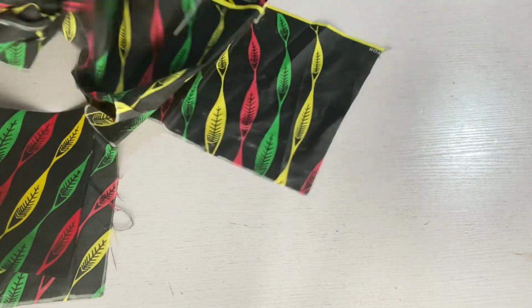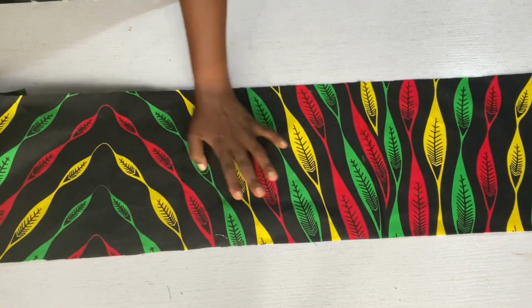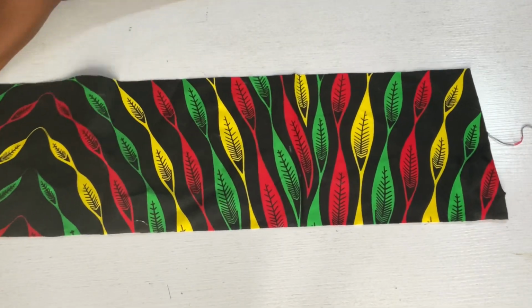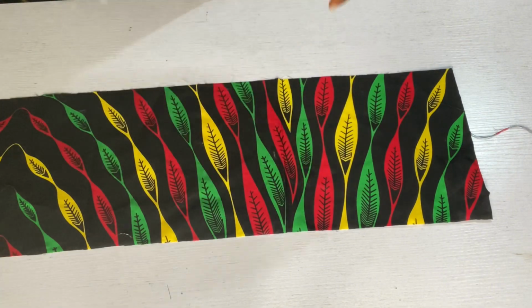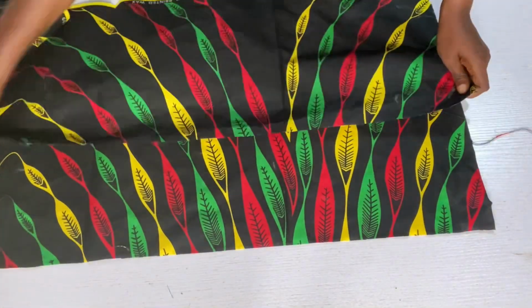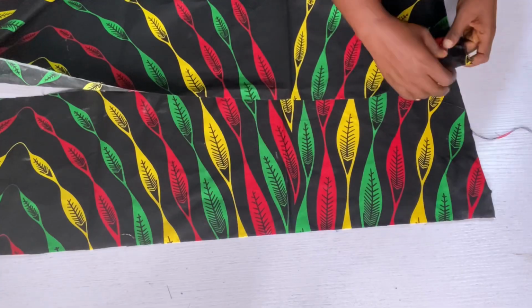So to gather this, I'm going to gather the longer one, that is the one of 112. I'll gather it below the one of 56 inches. So do not get confused. The one of 112, we are gathering it on top of the one of 56 inches. So you can either gather this first and attach, or just like I will be doing, as I'm sewing I'll be gathering.